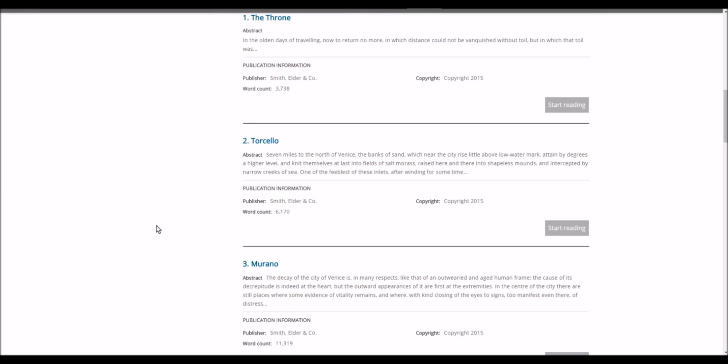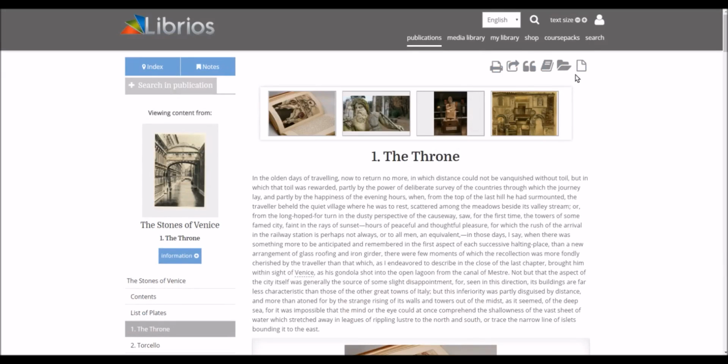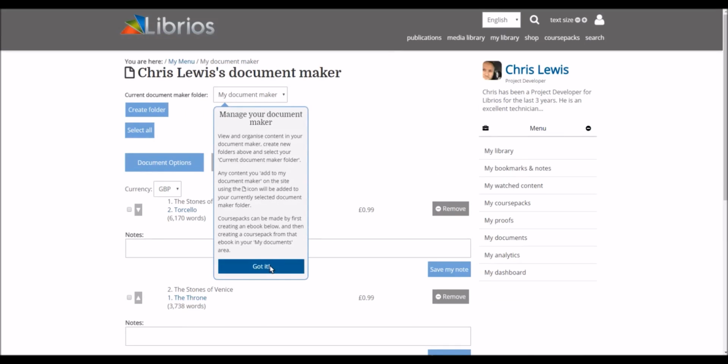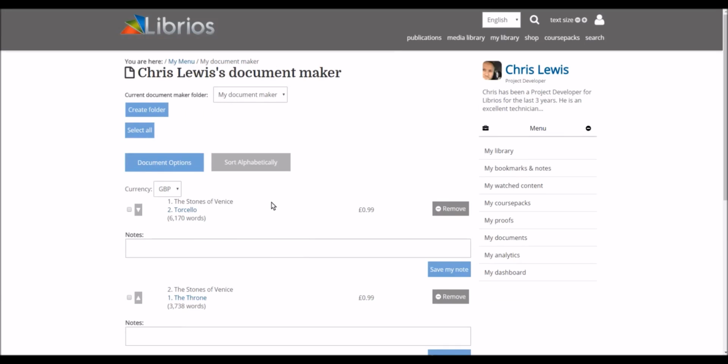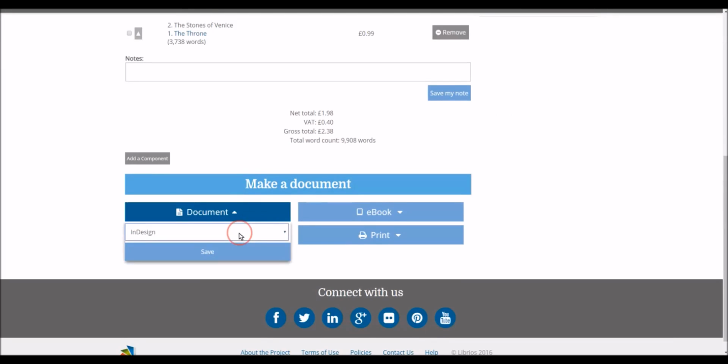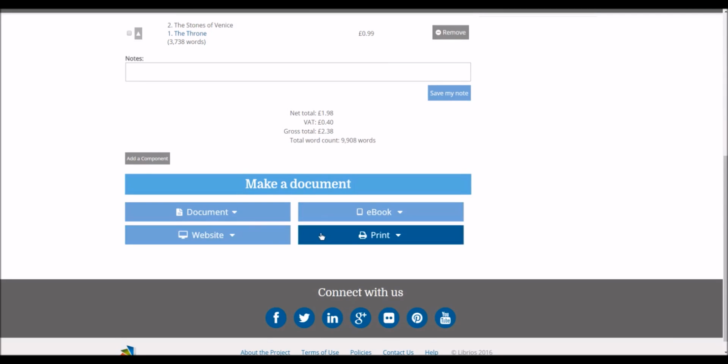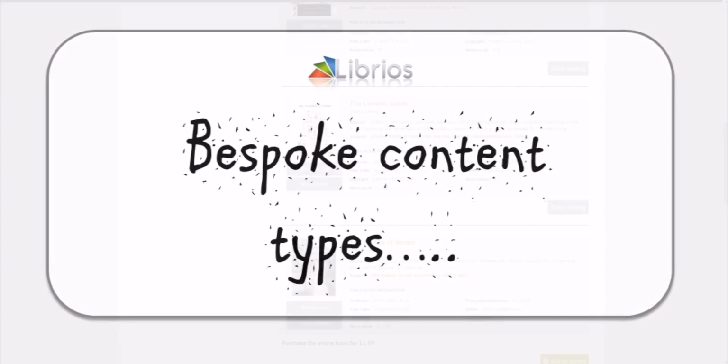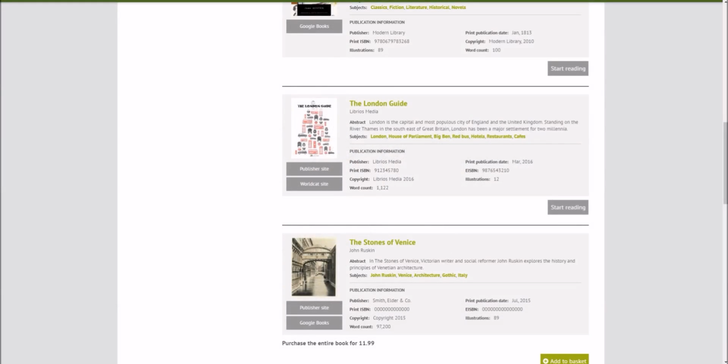Another way in which we can create products for production, either out to an EPUB for selling on another system or to output to InDesign, is by moving around the site and adding individual pieces of content to my document maker. Once completed, I can view my document maker and output as EPUB, InDesign or Word document. It's a very quick way to try out new concepts for titles or for creating new titles based on existing content. Personal user content uploaded into the user's profile could even be included here, allowing for even more bespoke content creation.